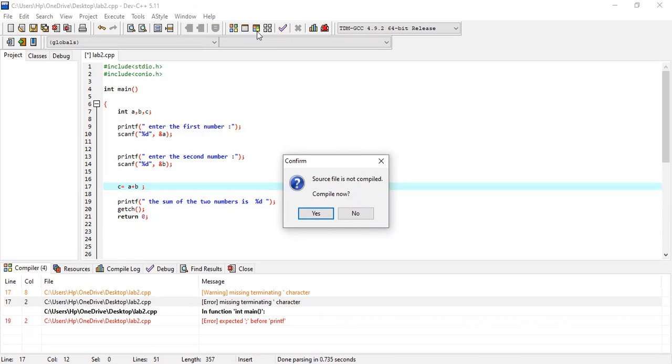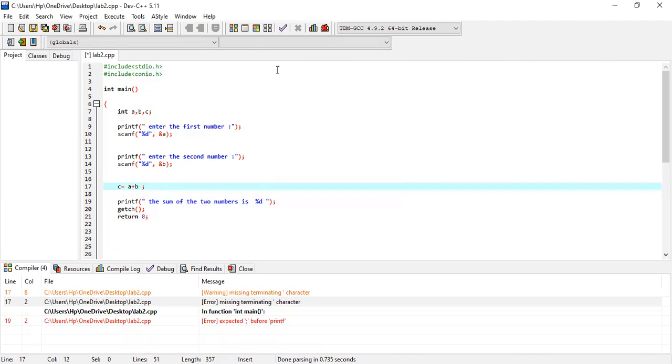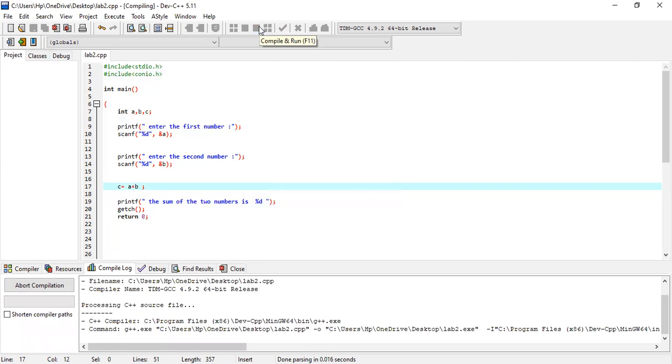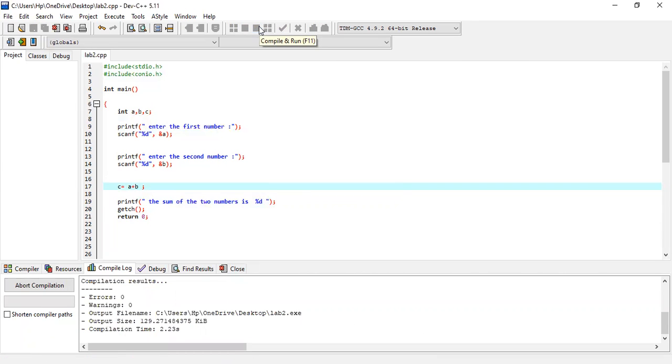What will happen when I do this? I will compile this again and check if there is any other mistake in the program. So my results are errors 0, warnings 0. And see, I will have a screen over here, and that should be the output, what actually the black screen is showing. See, enter the first number. Over here, I will enter 16. Then it is asking enter the second number. Over here, I will enter 20. See, this is what actually the output is.